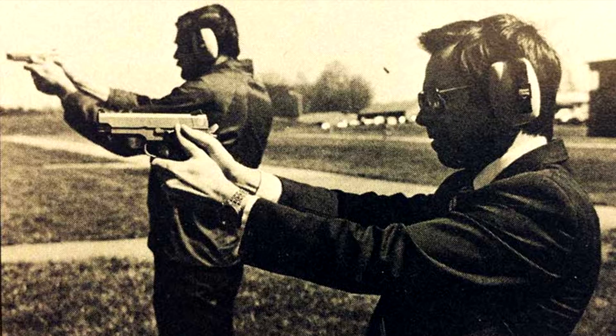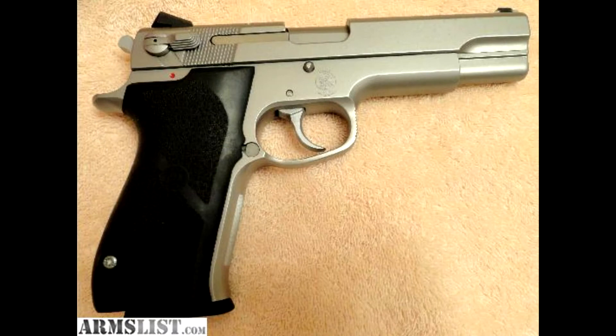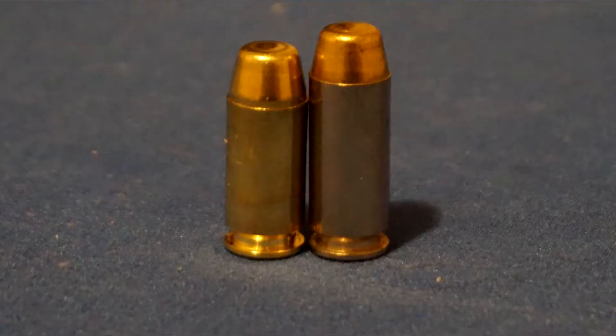As stated in that video, the FBI wanted Smith & Wesson to develop a pistol for Special Agent John Hall's light-loaded 10mm cartridge, based on the Smith & Wesson 4506 .45 ACP pistol. When Smith & Wesson got the cartridge, they realized there was a lot of air space in the regular 10mm case, and figured they could size the case down to make a more affordable and lighter pistol based on the 9mm frame.